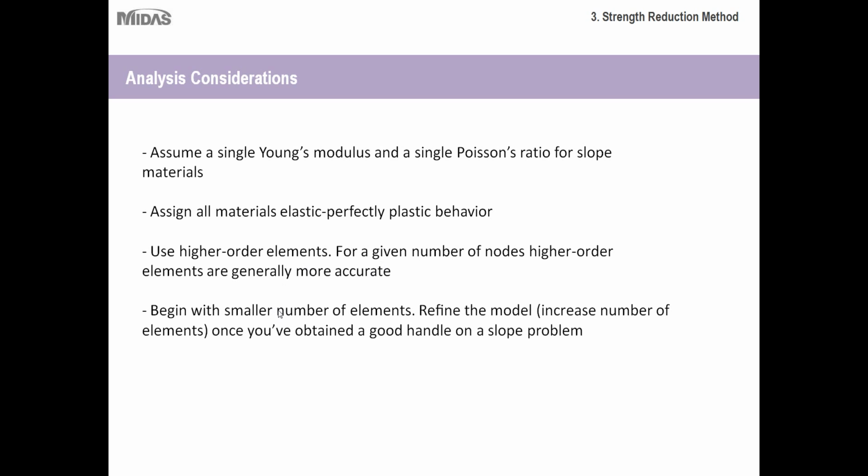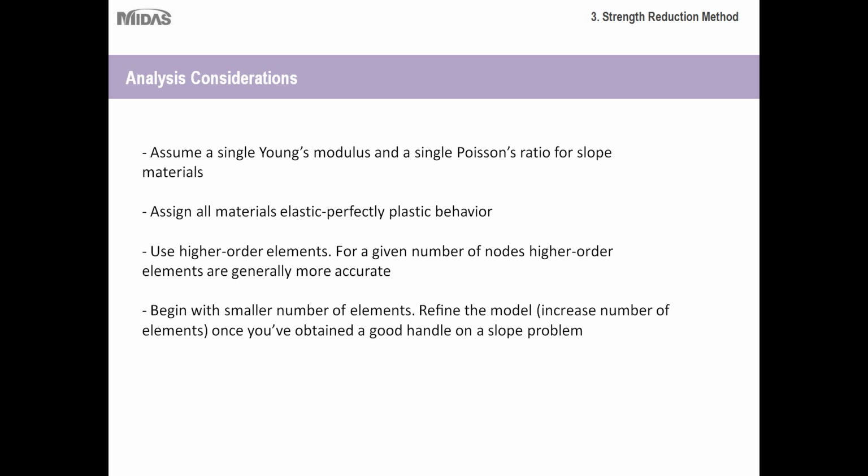Begin with a smaller number of elements, then refine the model or increase the number of elements once you've obtained a good handle on a slope problem. So once again, for those of you who are still new to finite element modeling, when you first create your initial model, you want to create a model with larger element pieces. Another important thing to remember is that when you increase the number of elements, or when you make your elements smaller, the analysis takes longer to run, but the results are more accurate.